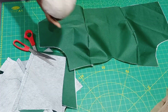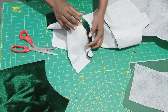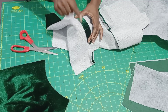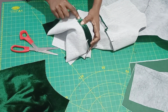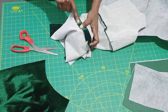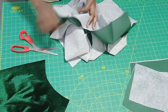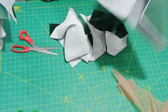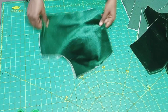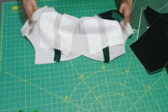I'm going to be using this. After ironing all the seams open, I'm going to be using the stay to just cover the seam. I'll cover it up to the underbust alone. When it gets to the underbust, I'll stop. So I'll do that for the second one. I'll do that for this, but I'm not doing it for the back pattern, just the front piece. Can you see? After I ironed it, this is how the inside looks.